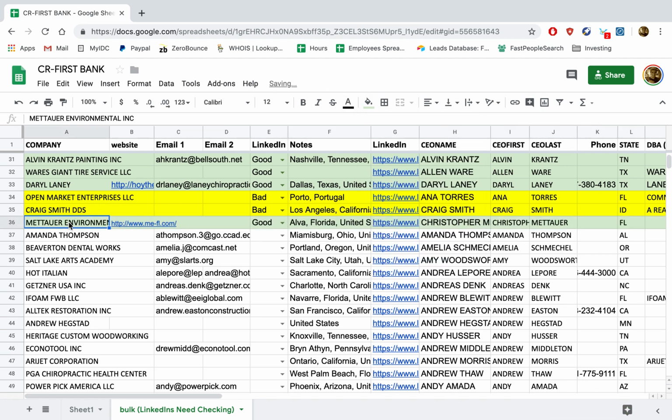So later on, after the checking of the bulk LinkedIns is finished, you would come back and finish looking for any correct emails that he had and any phone numbers that he had. But there's no need to finish that at this time. We just take the information that's readily available, and the main job is checking whether the LinkedIns are good or bad and whether the emails are valid or not. If you have any questions, you can always let me know. And again, occasionally, like with the Craig Smith dentist, you're just going to have to use your better judgment and decide whether or not someone is actually using the correct LinkedIn or if it's an incorrect find.